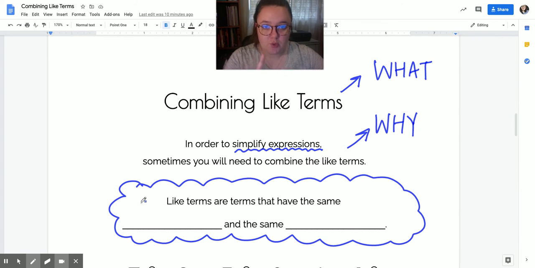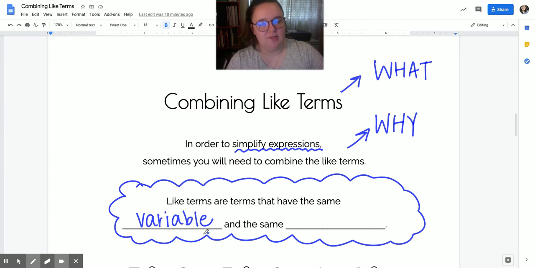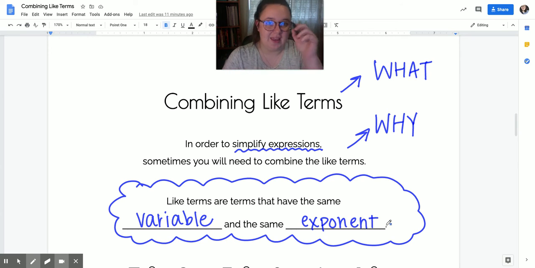So when we were doing that expression up above and we color-coded those like terms with the same jersey, those like terms had the same variable, right? A variable is another vocabulary word we talked about. It's the letter, right? They had the same X's or the same Y's or the same P's or Q's, whatever letter they had. And they had the same exponent. Exponents are those little numbers up at the top, like x squared. That was our exponent. So I had to make sure that they had both of those in common.